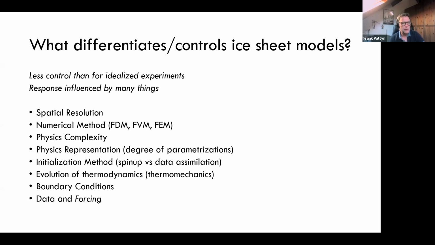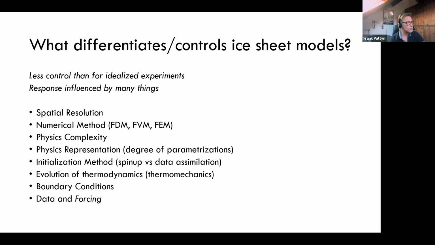What is the data that you use? The basic data, like for instance bed topography. There are different topographies that exist. You have BedMap2, but then there is also BedMachine, which also recently became available for Antarctica. That's also a data set that is continuously evolving when new data is appearing. So that makes comparisons a bit more complicated.